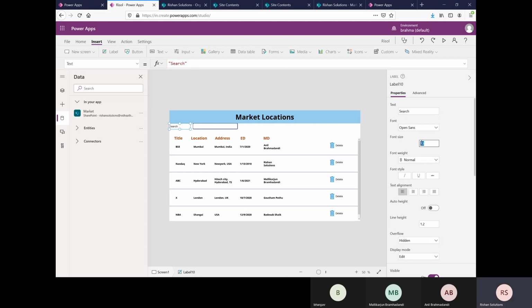Or you can use bold, then move it closer. Okay, it's better.